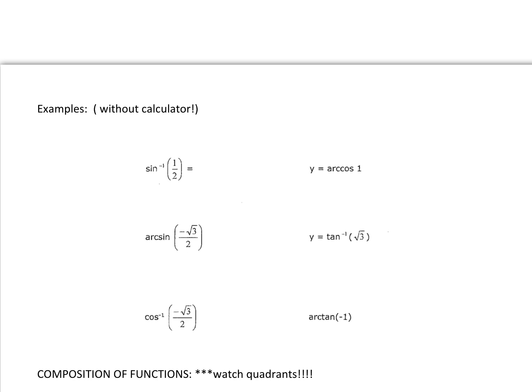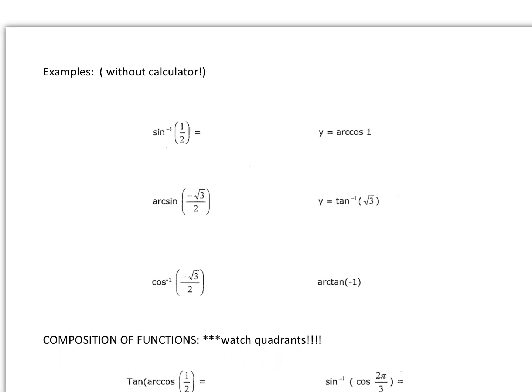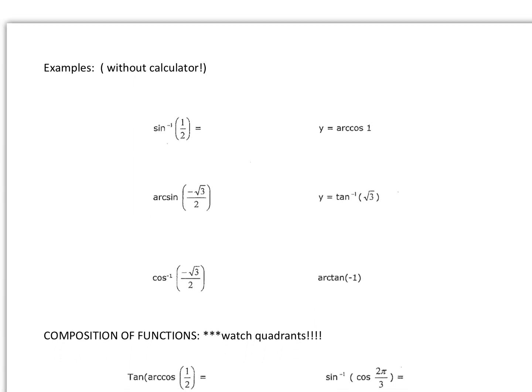When we are looking for an arc sine or an arc cosine or an arc tangent, think about what we're looking for. We are finding an angle measure. So when we are doing this on our unit circle, we're essentially working backwards from what you guys have done already, right? Okay, so think about that. We're going to kind of be working backwards. Think about what this is asking us to do.